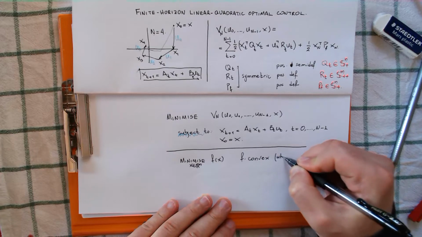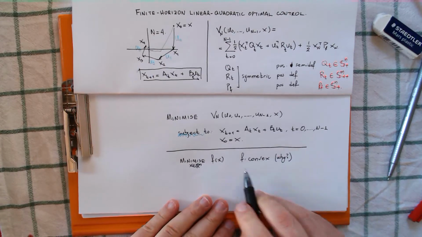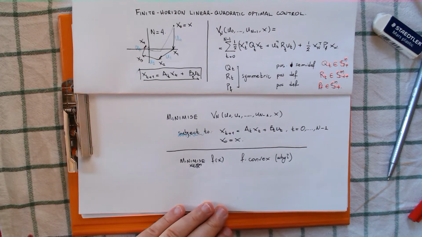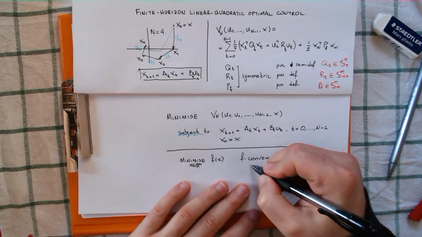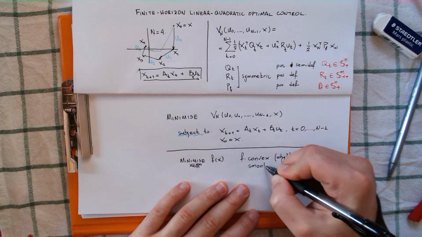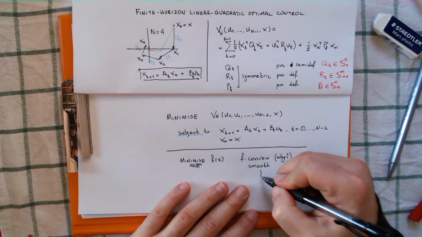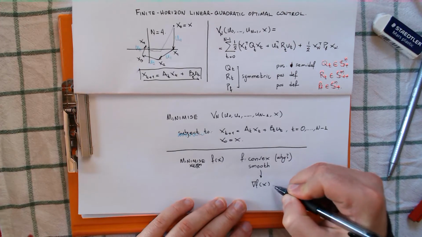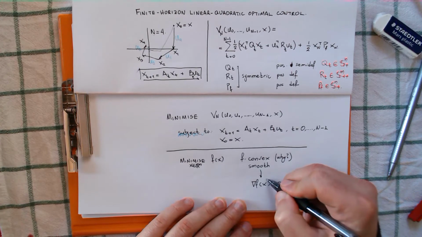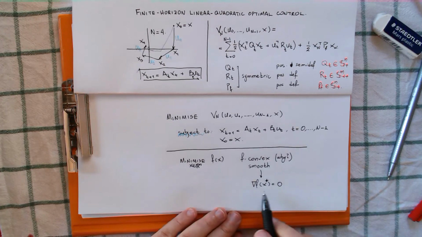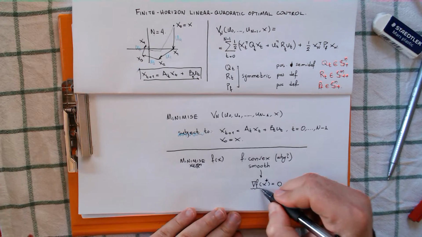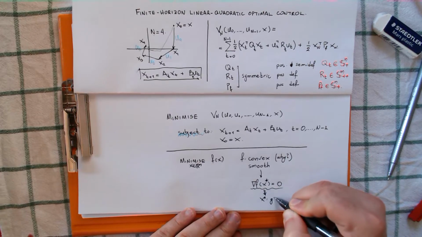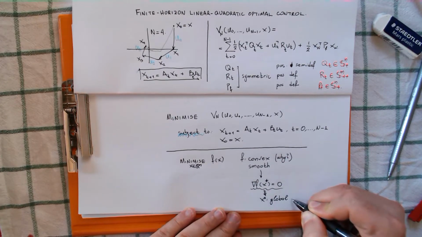Now, why is that? I'll leave it up to you to confirm that the cost function we have in this case is indeed convex. But since f is convex and it is also smooth, meaning in this case differentiable, solve this equation. Solve this equation, and if you find the x star that satisfies this condition, then x star is a minimizer. x star is a global minimizer.